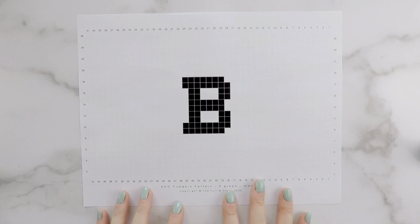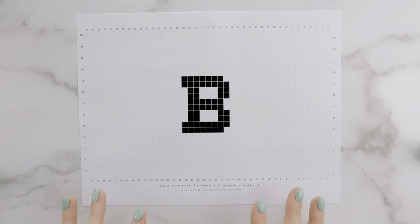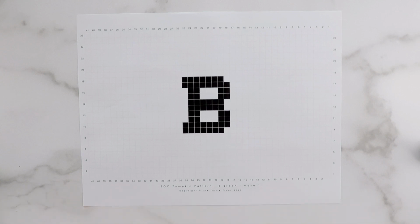They don't have the written instruction. I know other people only have the written instruction and don't have the graph. So I think it's a good thing to know how to read the graph and then also the written instruction, just in case you come across a design you really like and it has one or the other, not both.